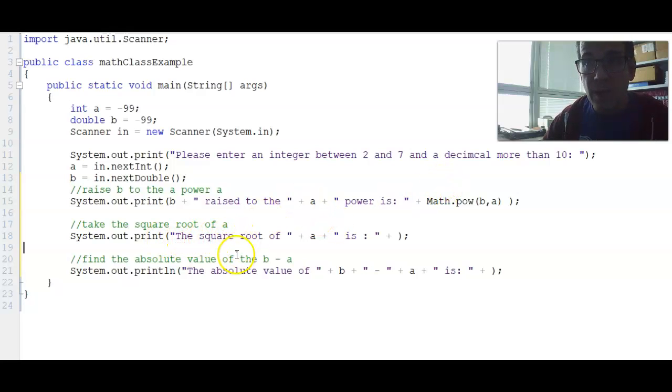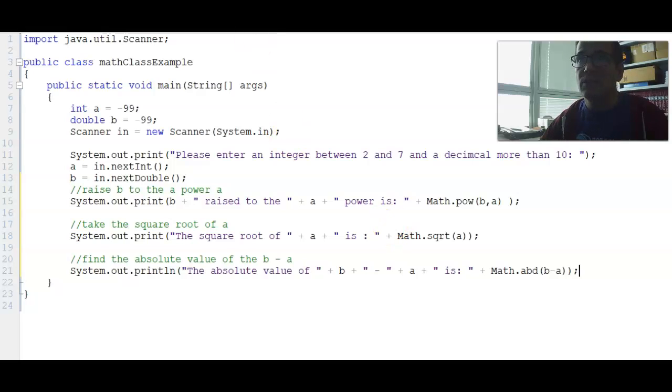If I want to get the square root of a, I have that value for a stored from the user. I want to go to that math library, and I want to go to that square root method, and I want to send whatever value that user entered, and it will return the square root of that value. To get the absolute value of the difference of b and a, I'll do capital M Math, because that's the name of the class that does this stuff. The method I want is the absolute value, and I want to send to it b minus a. So it'll take b minus a, subtract, send that one value to this method, and then it'll return the absolute value of those numbers.